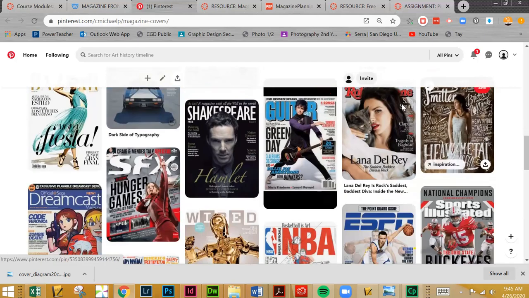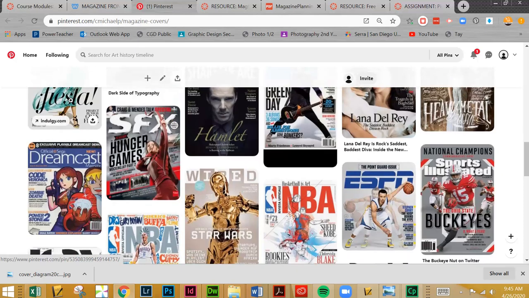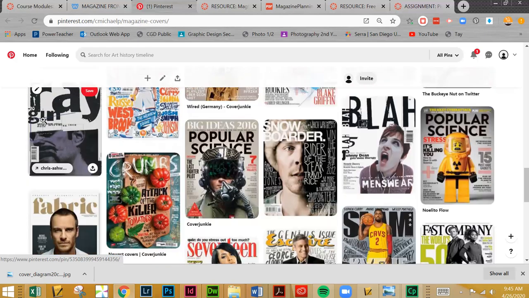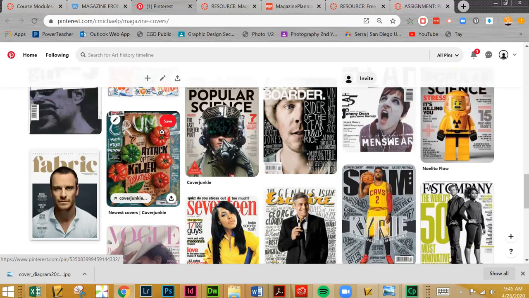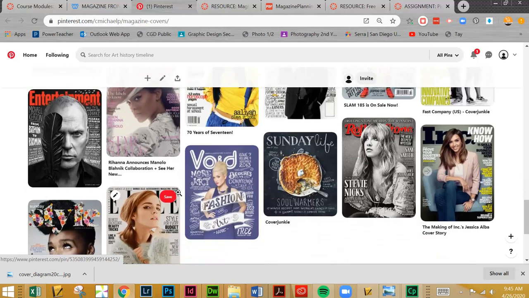Sometimes it's a matter of just, I like what they've done with the hair across the top here or the type that's on the center. Or sometimes like this, I really like that handwritten kind of effect. That's really cool looking. This stylized masthead up here, this aerial shot or this overview of the food that's on there. So there's a lot of different things that caught my attention on here.